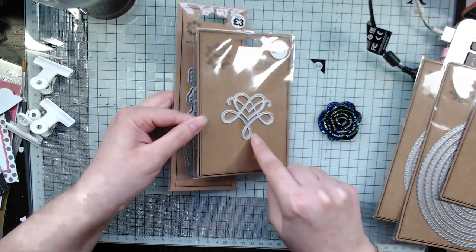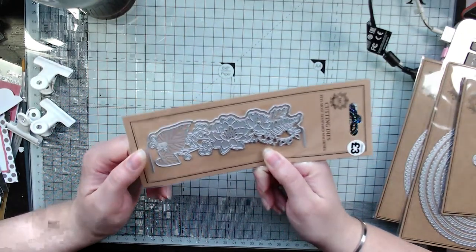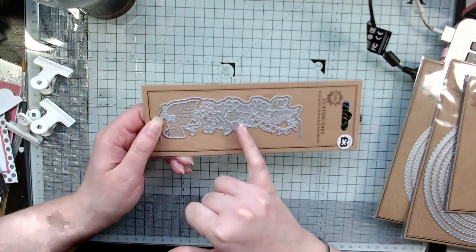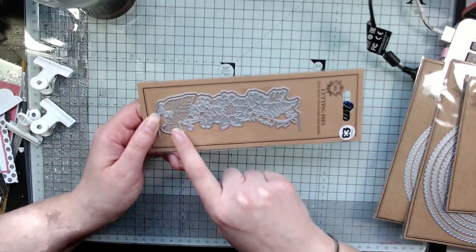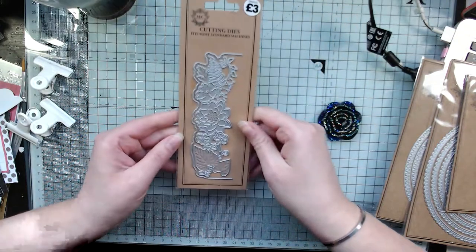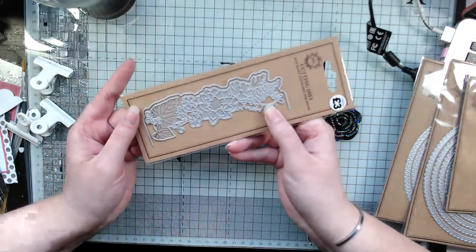For one pound fifty, it's pretty handy to have. I also thought you could cut this and use this little bit here as a corner — that was my idea. Then I also picked up this one because I was intrigued by it. It looked kind of like a succulent and I don't have anything like that. It's quite versatile because you can cut the leaves off and use them separately, you can do the same with the flowers, you can use it as a border edge, or you could cut the edge of a card to make stationery — almost like a slim tri-fold.